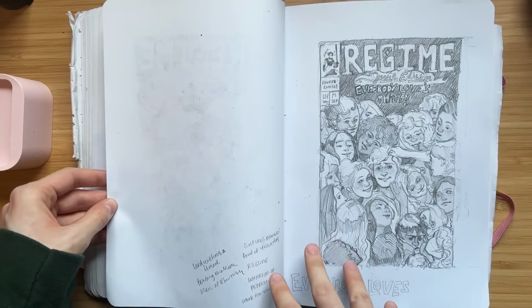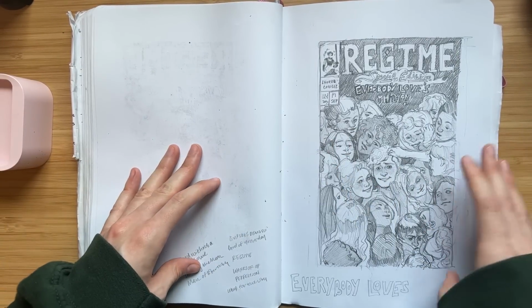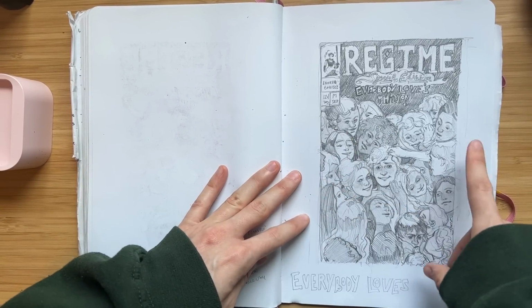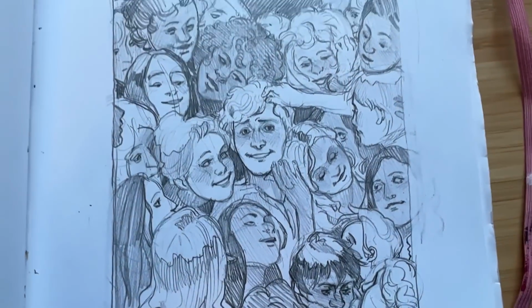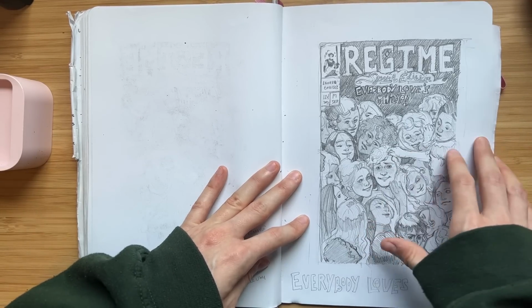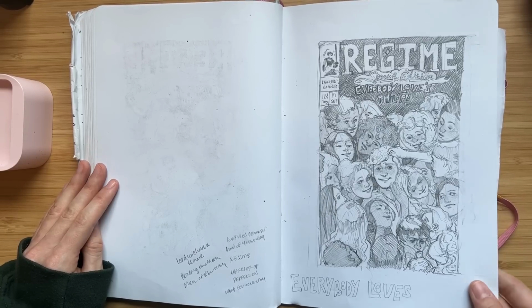Oh, and this is another faux comic cover. I was thinking about a silly scenario where all of these people like this one character and the character's partner is not having it. So yeah, just being silly, goofy even.